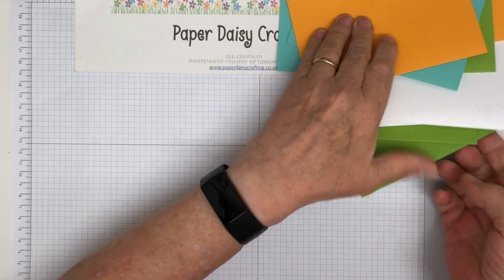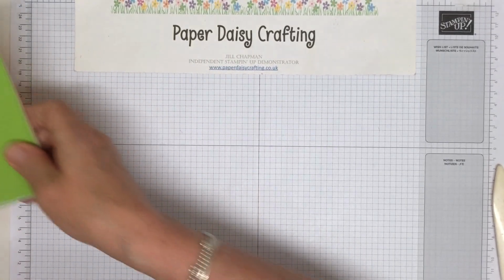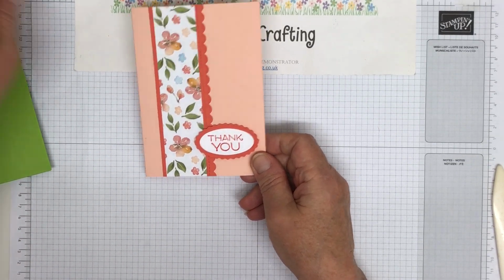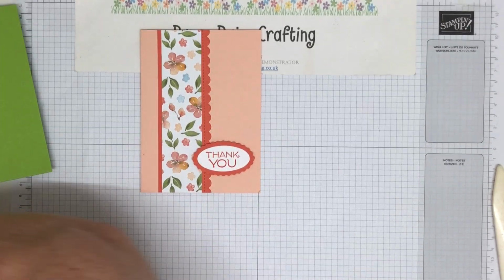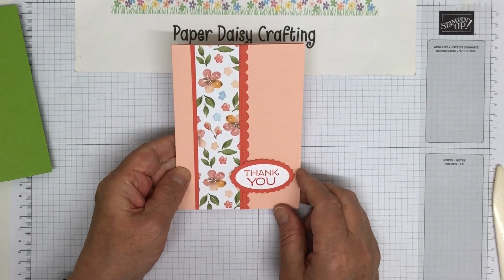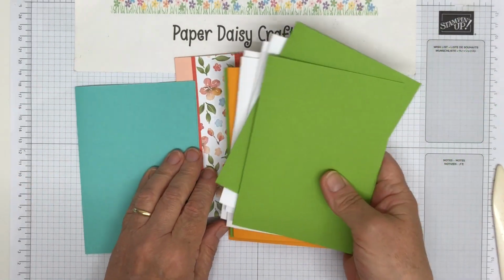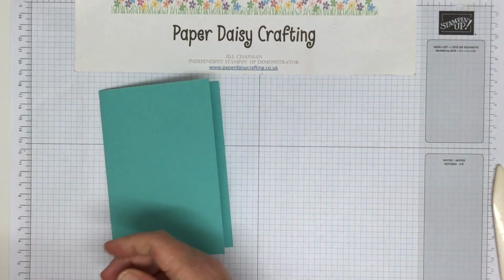Right, that's all my cardstock. So which card should we make first? I'm just going to grab one from the top of the pile. So this is... I lost my bit of paper here a minute ago. Hang on a sec. Here we go. This is one of the cards. We're going to make this one. So instead of Petal Pink today, I'm using Coastal Cabana. And instead of Calypso Coral, I'm using Granny Apple Green.